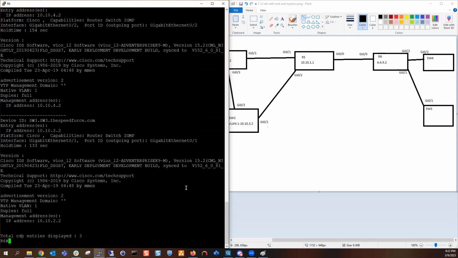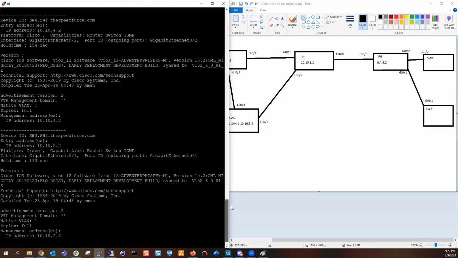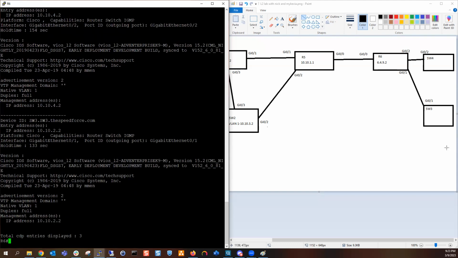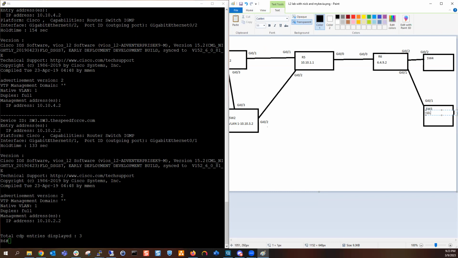All right. So the host is going to be on switch 3. Yep. Okay. Off switch 3. Yes. Okay, all right. And I'll go ahead and add, since we can see it, the management addresses: switch 3, so 10.10.2.2, and switch 4, which is 10.10.4.2. There we go. Okay, so now we want to go ahead and go to switch 3, is that correct? Yeah, that's correct. Okay.